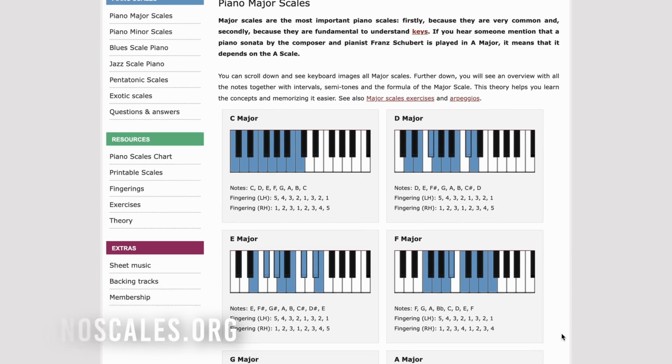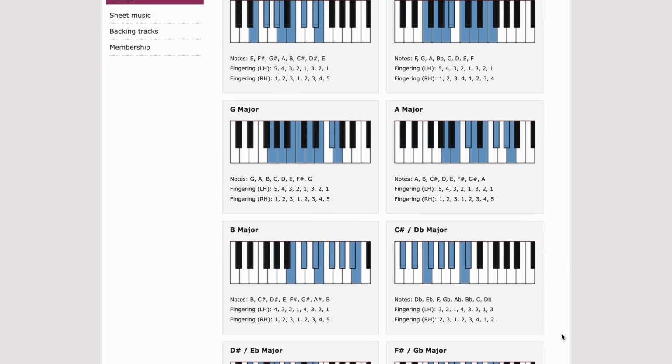Then once you've determined what notes will work with the song, you can use an online scale resource to determine the actual key of the song. I'd recommend checking out pianoscales.org. There you can match the notes to the previous notes that you played and see what scale you were actually playing in.